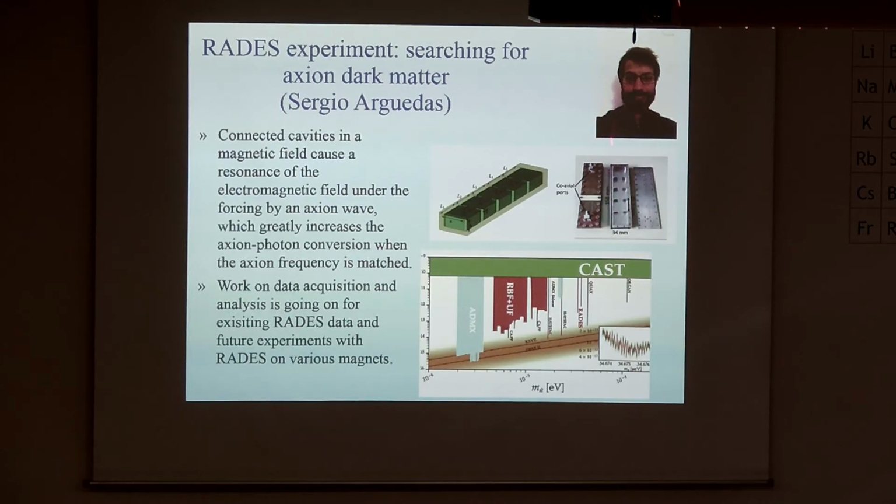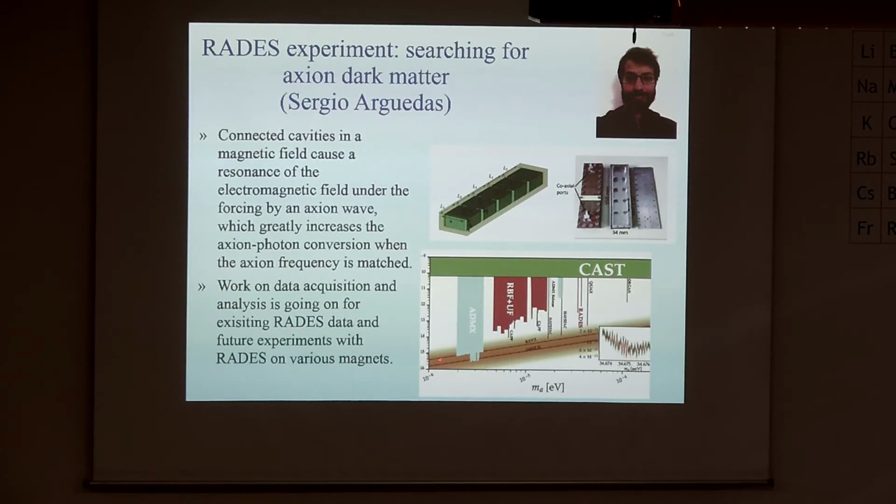These photons that would be produced here by axions would all have the same frequency. So you have to catch the photons at a certain frequency, which, if it coincides with the natural resonance of the cavity, then you can detect it. Okay, so that basically works as a forced harmonic oscillator. The harmonic oscillator is the electromagnetic wave, the standing wave in this waveguide here, and if the axion is forcing it, then it'll basically create this electromagnetic wave and produce photons.